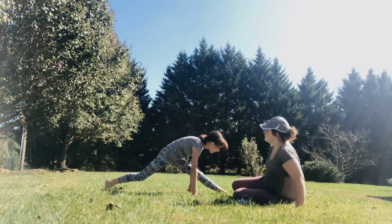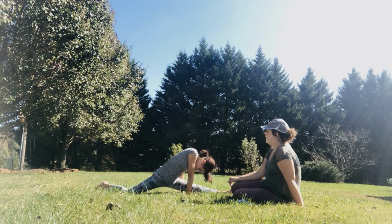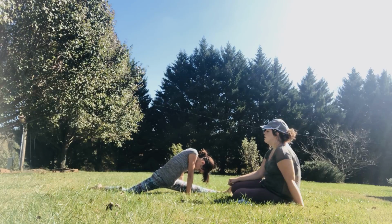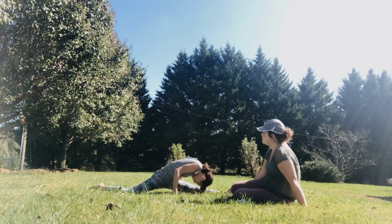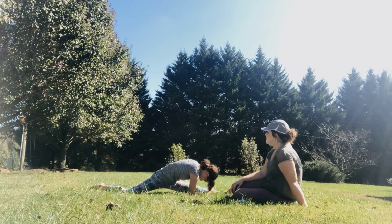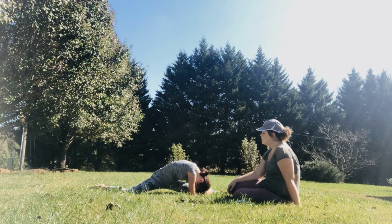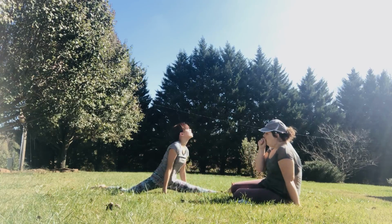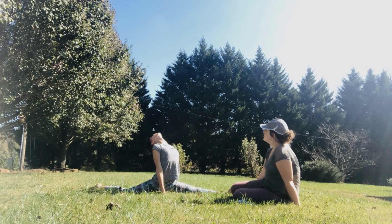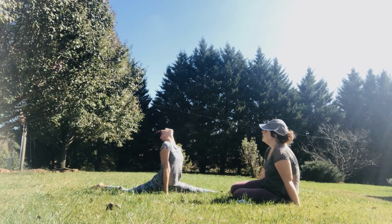Go down into her split, holding 1, 2, 3, 4, 5, 6, 7, 8. Now she's going to try and lean forward as far as possible, holding 1, 2. And as you can see, Hannah just went down on her elbows just to make it a little bit easier for her so she can actually go all the way down. 5, 6, 7, 8. To the back. 1, 2, 3, 4, 5, 6, 7, 8.